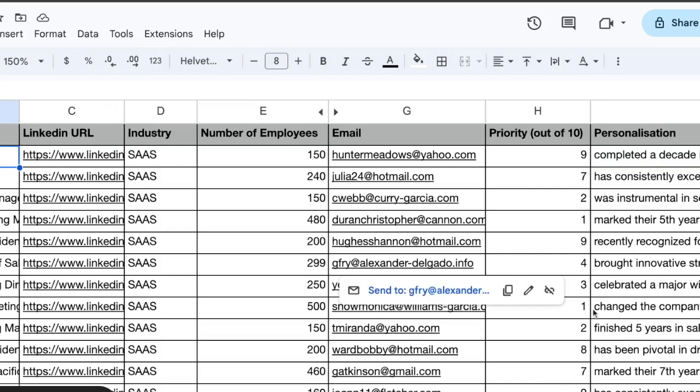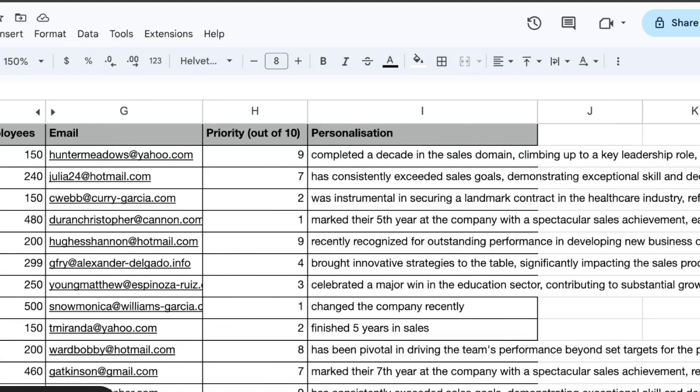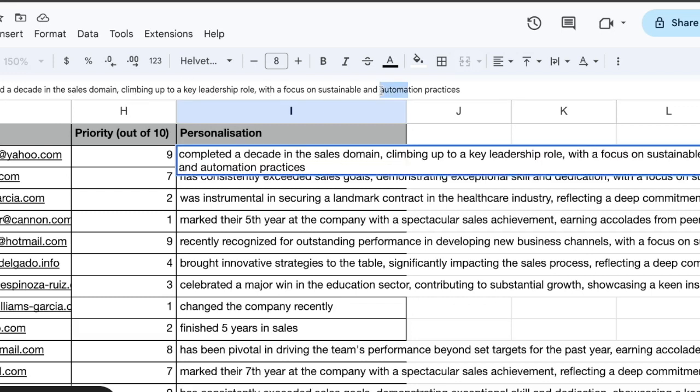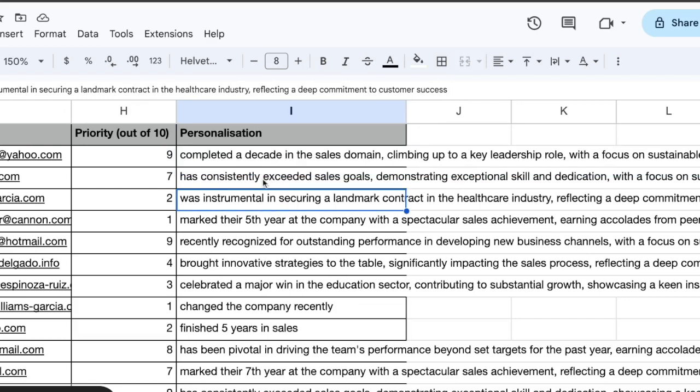This contact CSV file is created on Google Drive with the Drive APIs based on the target personas that I've given before. It also adds two columns, priority and personalization. Priority is nothing but a relevance score by the AI agent based on the research it has done. For example, here it might have seen the terms like automation, etc. So it might have given it a higher priority.